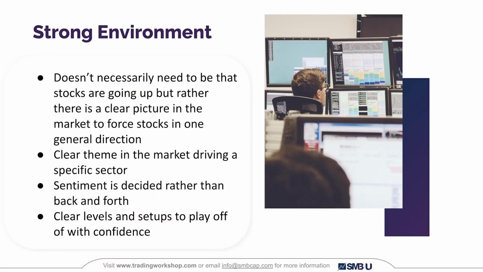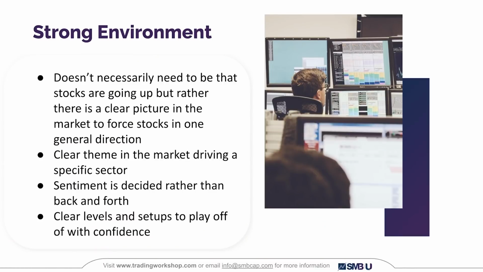A lot of times with strong environments we'll have a theme that's running the market. I would say in this last year we had the EV theme, we had the weed stocks at the beginning of the year, we had the meme theme. A lot of different themes, and you'll notice it across the market. You'll see one name go, and then there'll be a bunch of names behind it. For memes, it was GME first, then AMC, and then all those other names, and that would be a strong environment to make trades in.